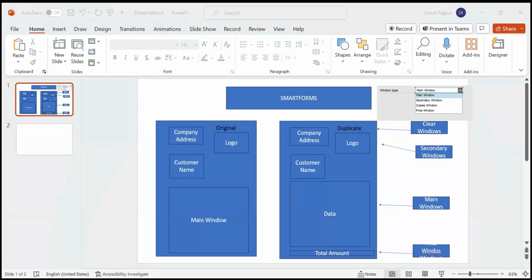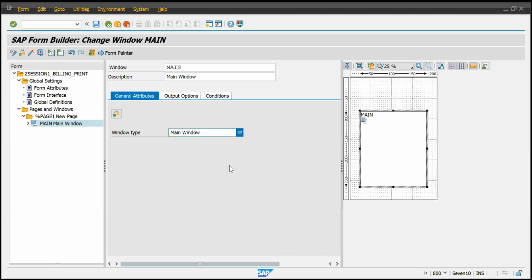So let's move to the smartform and create the windows. Let me share my screen again to the SAP. Whenever we are creating a smartform, there is one main window and one page.